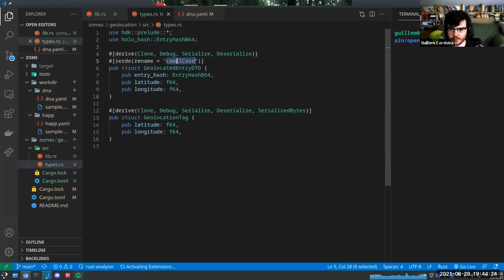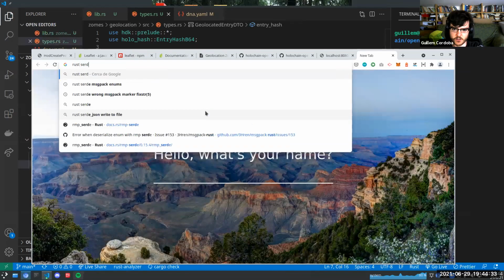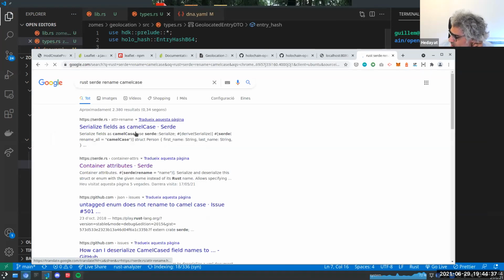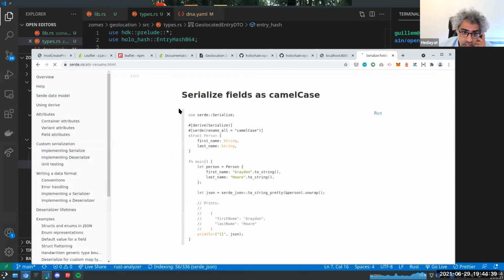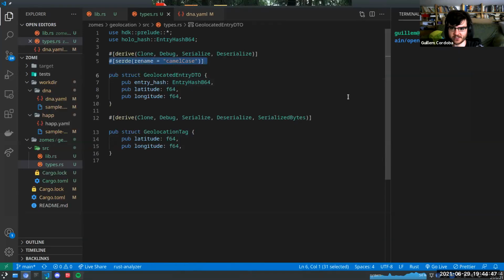Because here, camel case. Okay, maybe let me Google that. Rust serde rename camel. Yeah, generally, I received a lot of this error when there was a problem in the... Huh? It's rename all, not rename. Okay.